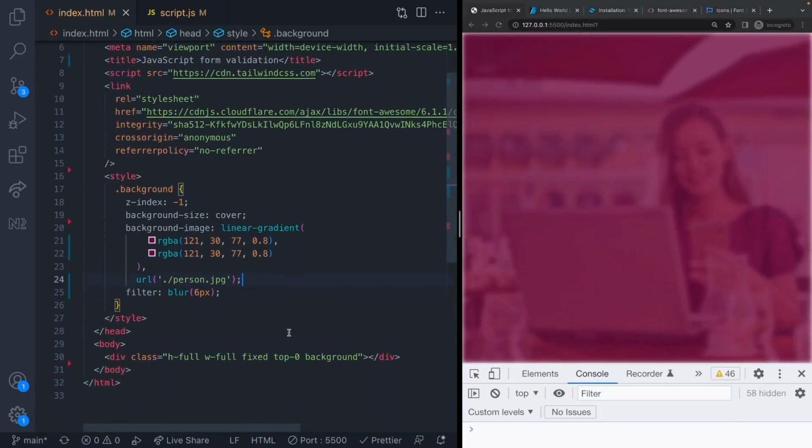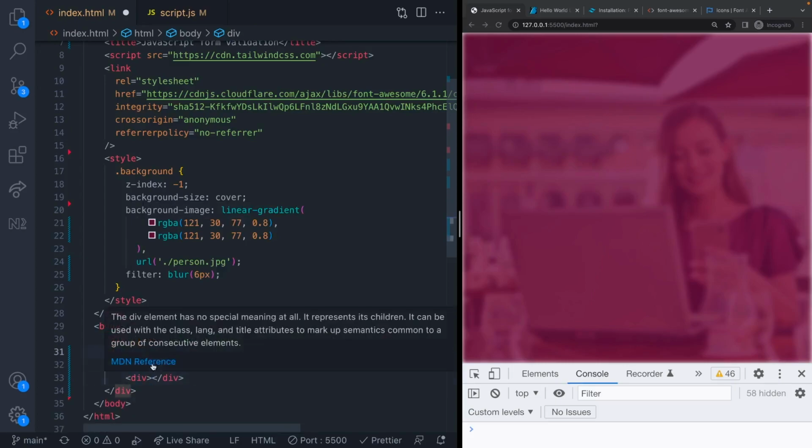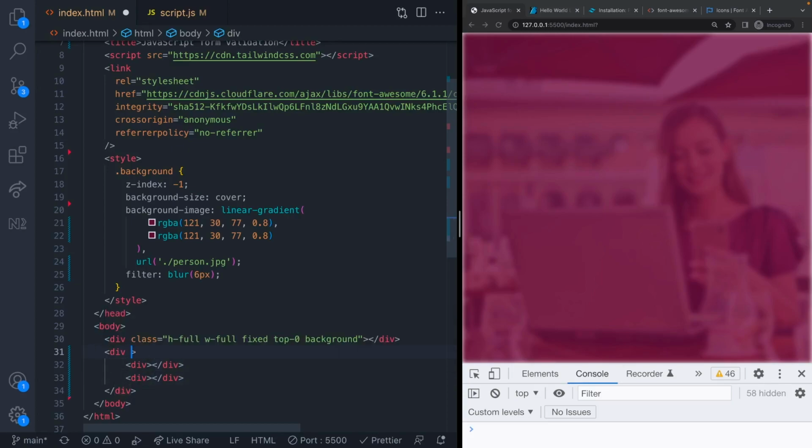Okay, so with the background in place, we can start making a start on the form itself. So we're going to have a div in here, and there'll be 2 further divs. So the top one is kind of like a container, and then these are the 2 columns of the form. One being the left-hand column, which is just a hero image with some text on top of it. So the first thing I'm going to do is say the class of the container. We'll set it to be width full, but with a padding on the left and right of 8. And then we'll set a margin top of 32, just to push it down a bit there.